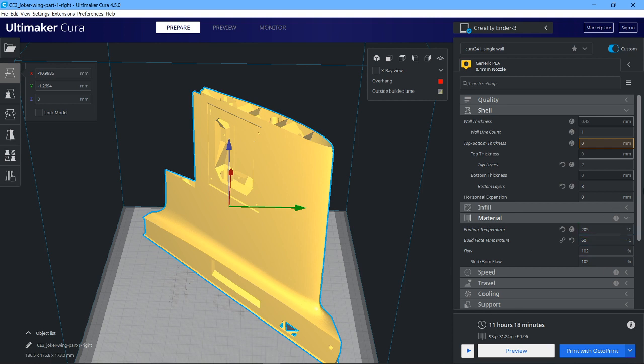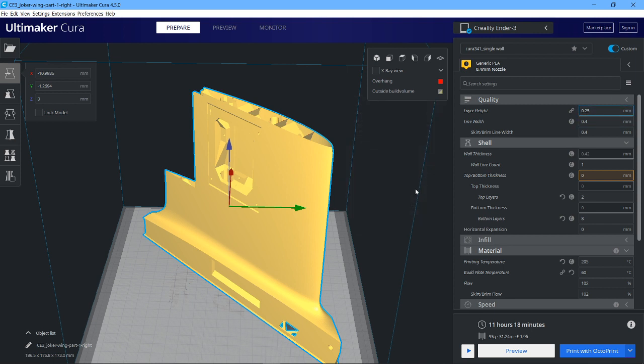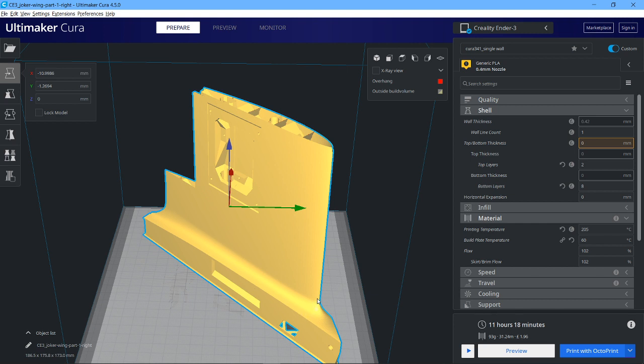So the default layer we know is 0.25, right? What it will do is reduce that layer height down to 0.1 as and when it needs to produce a smooth curve. Really, that's what that adaptive layer is doing. Yeah.